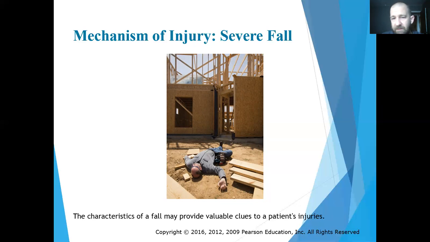So when we're looking at things for a patient that fell, we're going to be looking for clues, right? So where could he possibly have fallen from? What did he land on? Did he hit anything on the way down there? How did they land? What part of their bodies do we think hit the ground first and took the brunt of the impact? So a lot of things we got to think about with a fall. And a lot of times we can get clues just from looking at the scene.